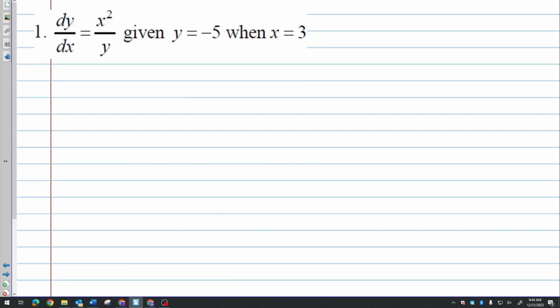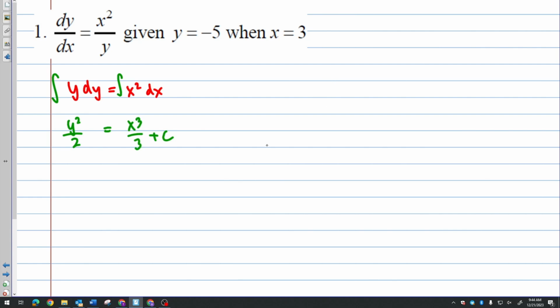All right, let's start with number 1 on your homework. First we're going to separate. Here I'm just going to cross multiply because I have one fraction on the left, one fraction on the right, and an equal sign in the middle. First you separate, then you integrate. You integrate both sides separately. Disregard the right side, integrate the left side. Disregard the left side, integrate the right side. On the left side, I'll get y squared over 2 plus c, but I'm going to move all my c's to the right side. On the right side, I'll get x cubed over 3 plus c. So first you separate, then you integrate.